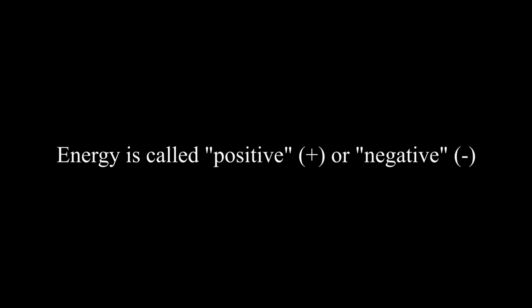Like lightning happens because the electrons build up and the protons build up, and everything wants to be neutral, right? So the Earth is trying to balance itself out, and it creates lightning, and all this electricity starts shooting through the air because you can't have too much positive things in one area and too many negative things in the other area. So those things want to balance each other out. So there is a need to be neutral. Energy is called positive, which we'll just use a plus sign in here, or negative. I'm just using a negative sign for that. Positive and negative, it's just two ways of thinking about it.